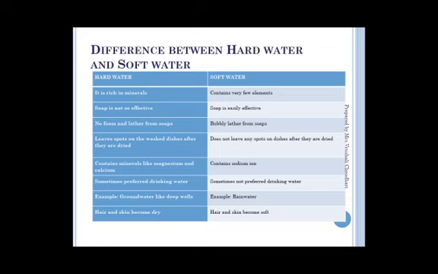Soft water we are not using for the drinking purpose because it is free from the elements. So when we are using the water for the drinking purpose, it is a soft water but containing a small amount of the minerals. It is not a completely soft water, it is not a completely hard water, but soft water is required for the industry.